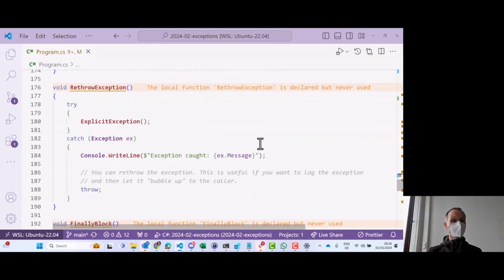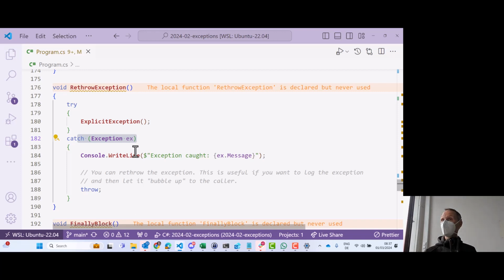The next one is important again. You absolutely have to remember this one. Sometimes you want to catch an exception. You maybe want to print something on the screen. Oh, something bad has happened. But then you want to forward the exception to your caller. And this is the throw statement here. Throw simply means, okay, I handled the exception, but now I want to continue like I didn't handle the exception.